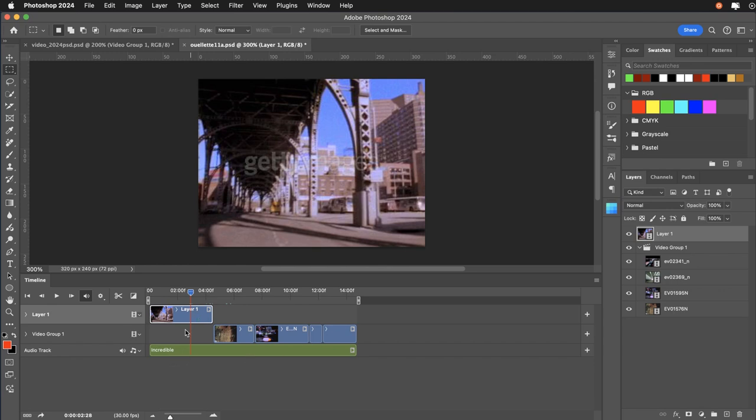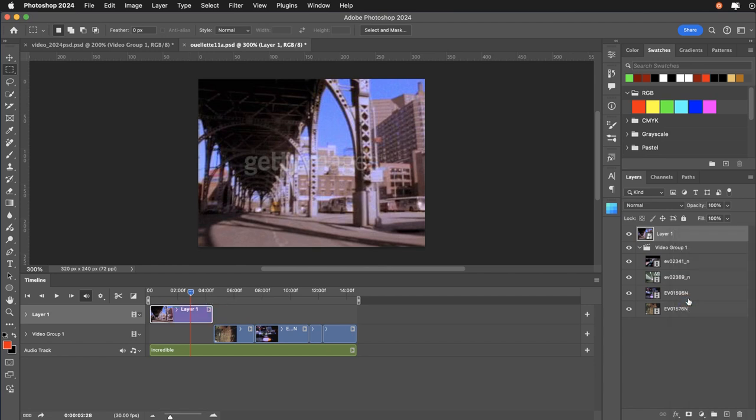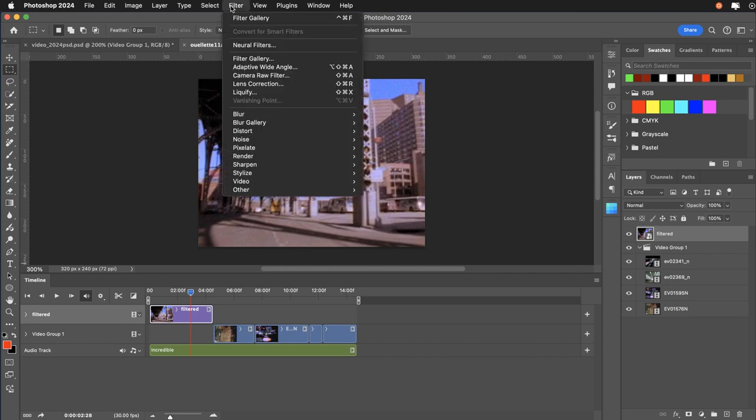Okay, so that was the big reason why I pulled that particular clip outside of the video group, because ultimately it needs to be turned into a smart object, as I mentioned. So to do that, you can just right click over here and go convert to smart object. And it changes, and it's the familiar icon that looks like a file inside of a file. I'm going to name this layer actually. I'm going to call it filter or filtered maybe. Filtered. There we go. And at this point I can apply a filter to it, and it will again render throughout the whole clip. So let's go up and look at our filter gallery.